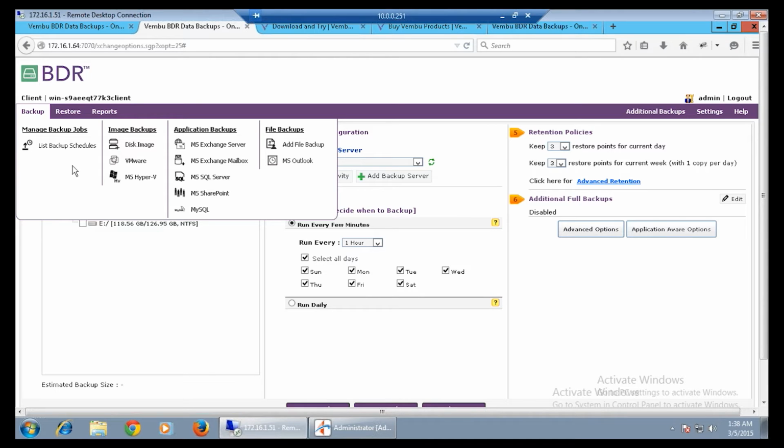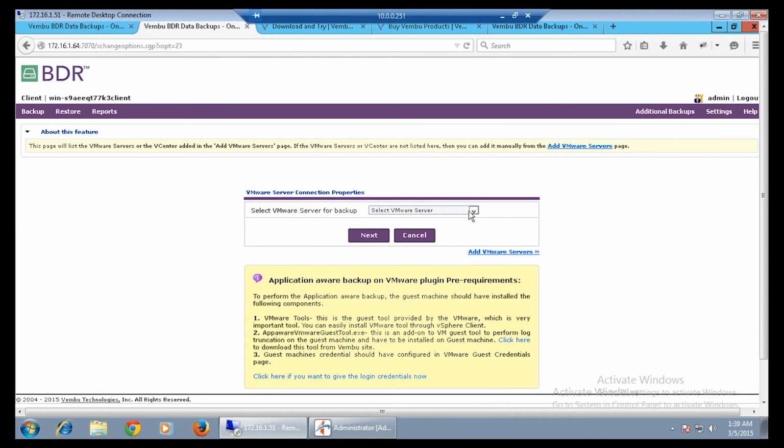And for VMware backup, you have to install this client agent either on any one of the systems on the network or on the VMs running on the Hyper-V host or the vSphere or vCenter, just on one of the VMs. Just install it on the VM, and then you come here and then you say VMware backup. Let me show you those options. Once you say VMware backup, it will ask you to add the inventory. Like it's going to ask you to add the vSphere or vCenter. Simply provide the IP address, and then it will be added automatically here. And then you can pick and choose those vSphere or vCenter.